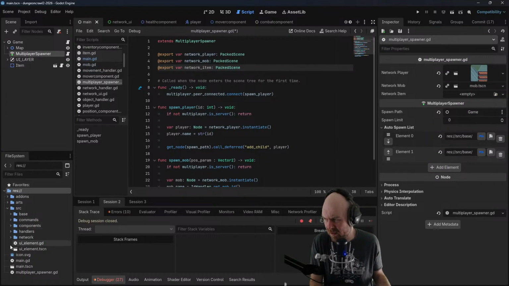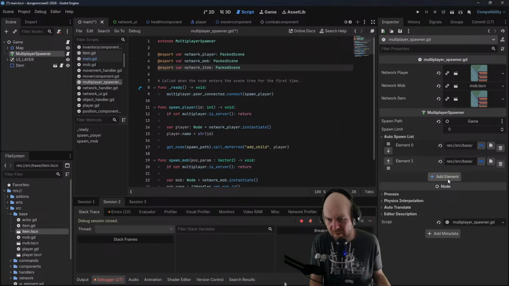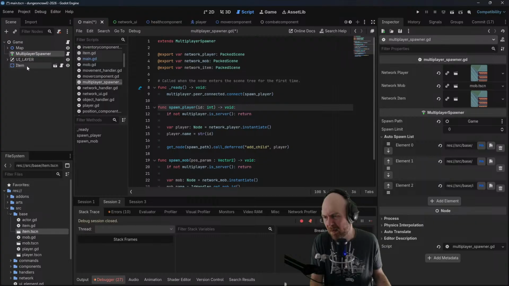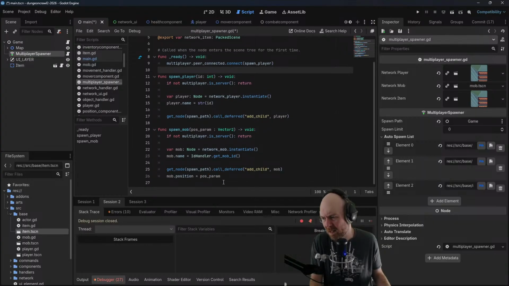We just need to do that right now. Okay, now this thing will spawn items, this thing will spawn mobs, and this thing will spawn players.